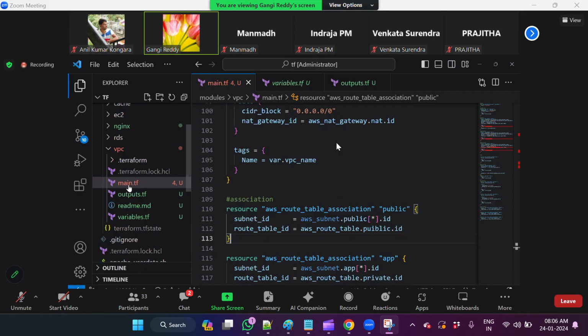So I'll go to this folder. I will not create from here. We will call this whole thing as a module, then we will create it there so that you will know how to call the module concept. For now, to test the syntax and all, I'll test this code in this folder.